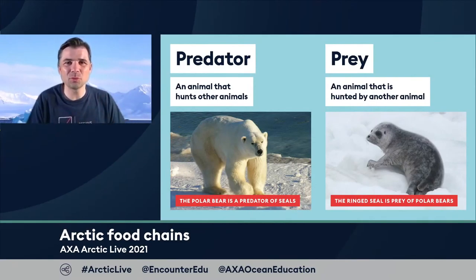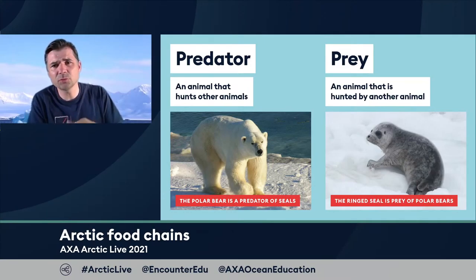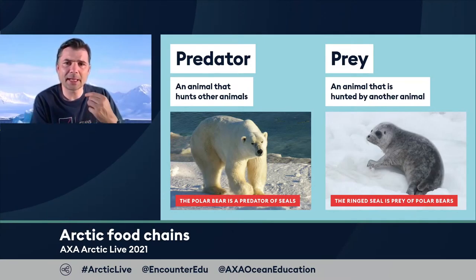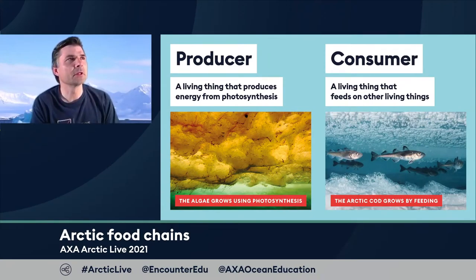And we just use some of these words to help us move around the food web to understand how animals are connected in these feeding relationships. Now, science has another way of describing where living things get their energy from. And they've got these two words. The first word is producer, and the second word is consumer. And they're very common sense words when you realize what they're referring to.